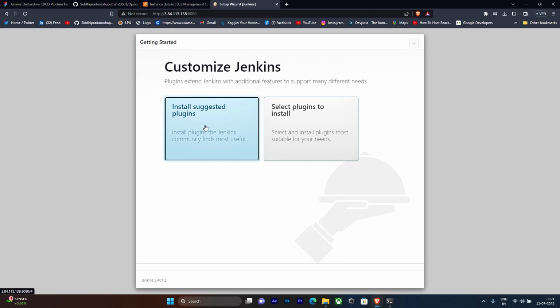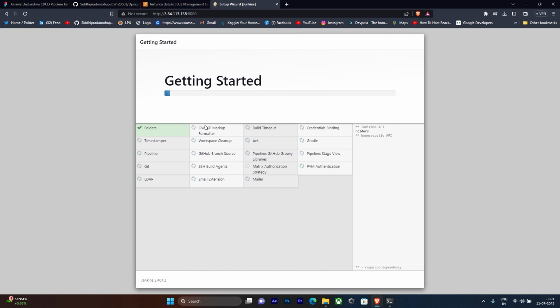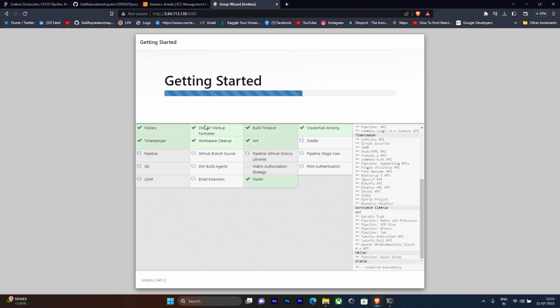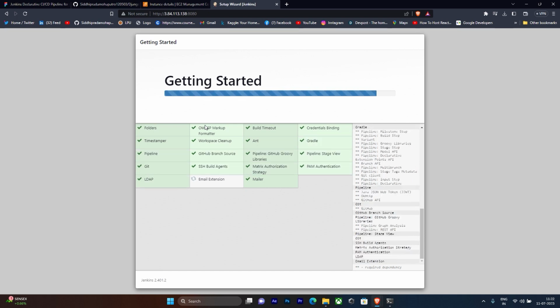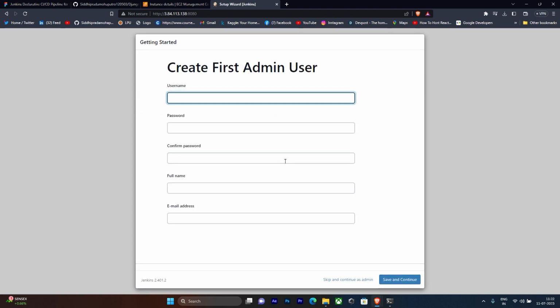We will install all the plugins over here, including Gradle, Git, pipeline, timestamper, folders, SSH builder, all the things.